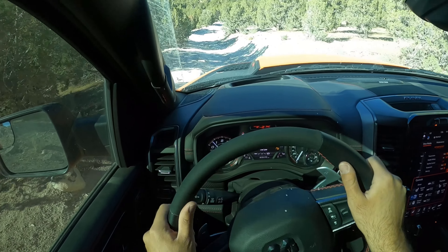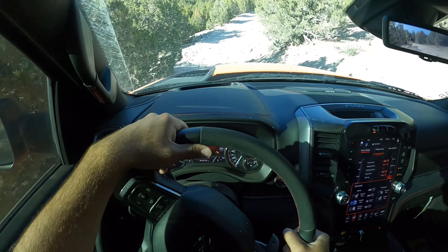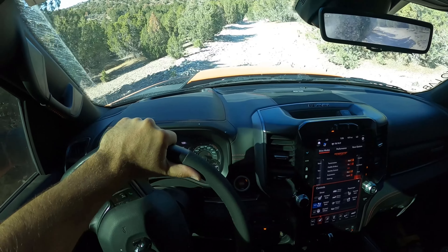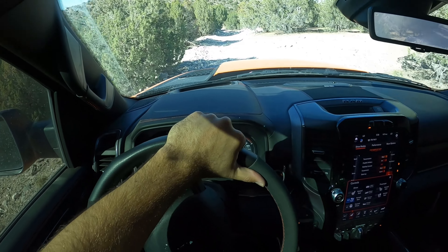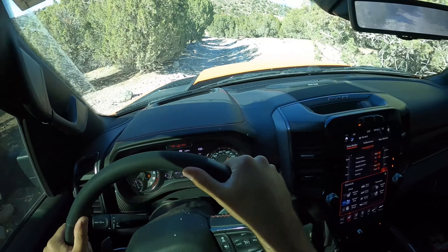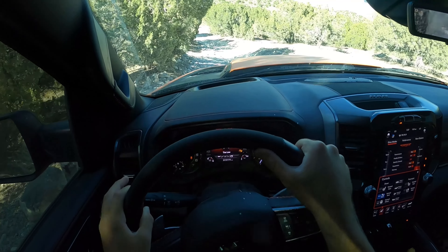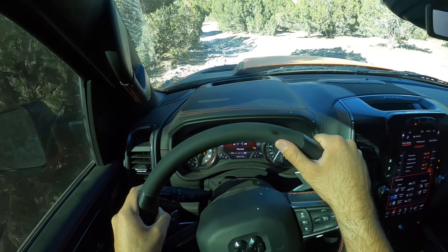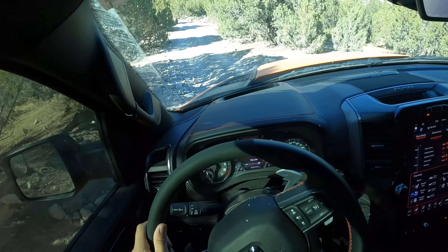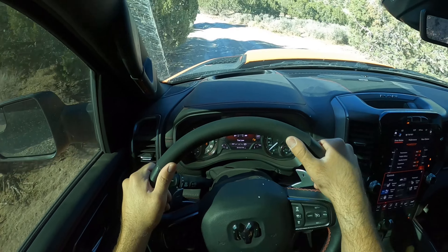What gear am I in? Oh, it's in first gear. I feel like I'm getting no engine braking, but then I remembered the TRX has a 3.55 axle ratio. The reason Ram did that, I'm assuming, is for axle health because of how much power this has, and for fuel economy — because if this had like a 4.10 like the Raptor, I can only imagine what the fuel economy would be. It's already pretty bad. This truck definitely just rolls really fast because 3.55 is okay but not great. Obviously I do have low range, but on a trail like this there's no point in my opinion because it goes from high to low speed sections so fast.